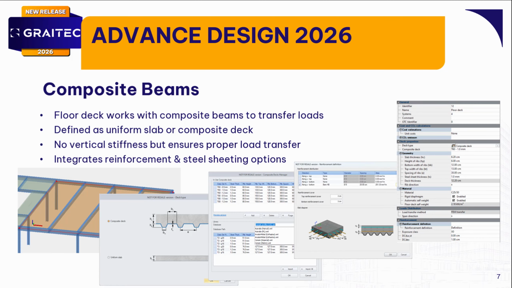As you see here, very simply, you can define your slab. You can assign the properties. It can be either a composite deck, or it can be a uniform concrete slab. We also have a library of composite decks if you want to access them, and you will see that shortly. I'm going to show you how you can even add rebars inside the concrete parts.